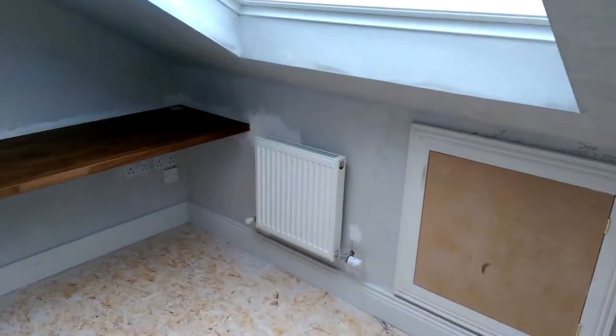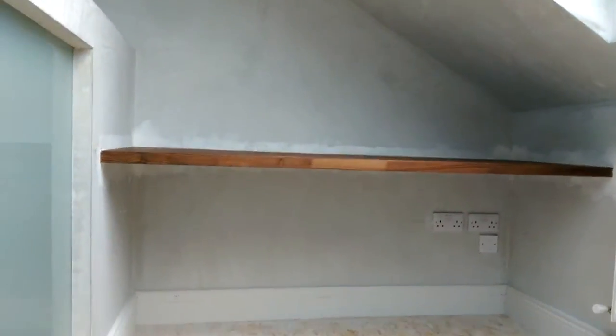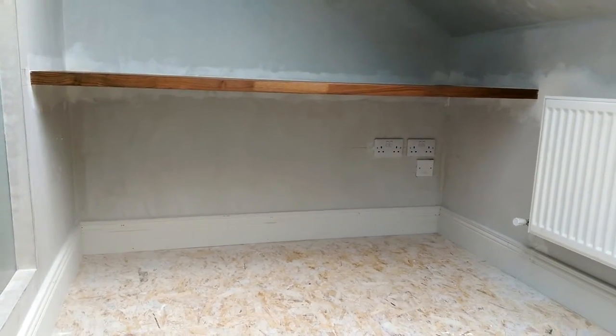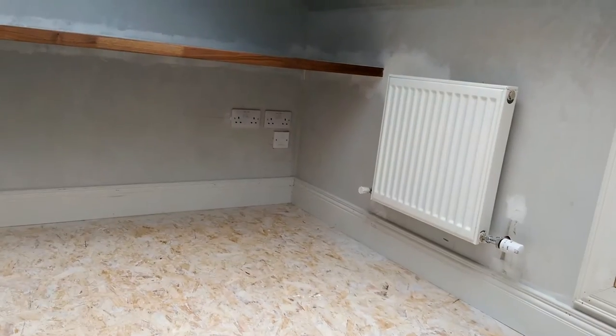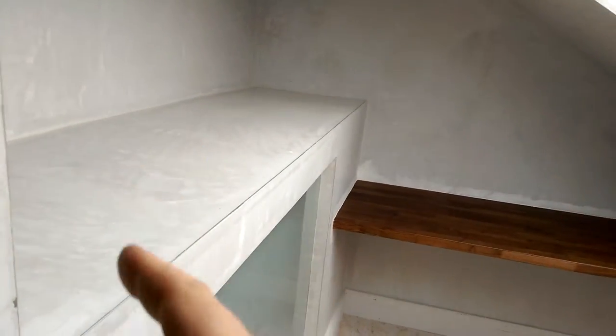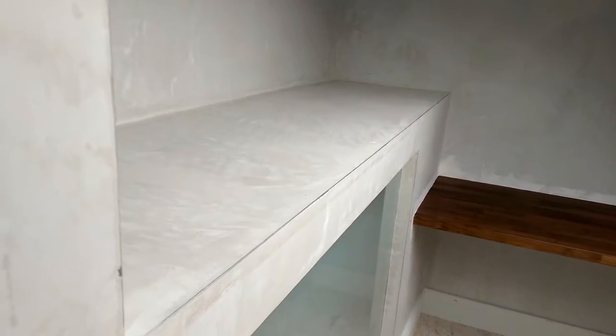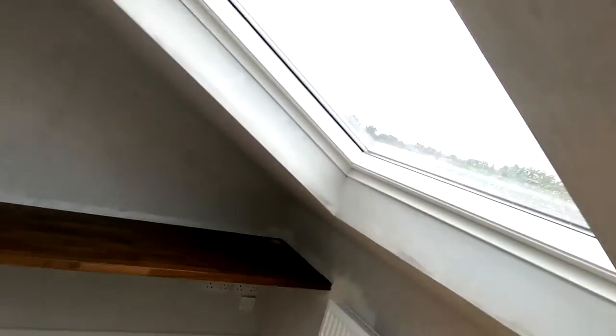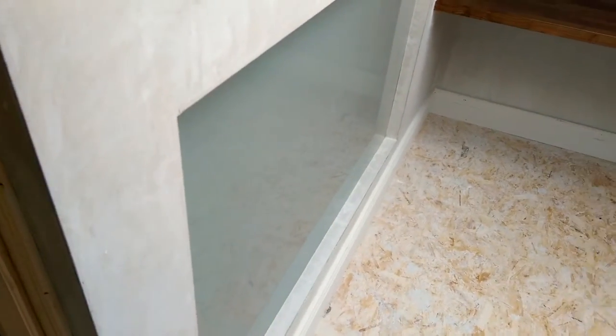So this little home office has a built-in work desk across the way — no support or structure visible underneath, it's all built into the wall. Thermostatic controlled radiator. Great big UK Velux window with a flat head on it to get extra head space. That's the top of the bulkhead shown downstairs — just extra space for printers and stuff like that. And that's the opaque glass panel, so the light from this window goes straight down through there onto the stairwell and the landing.